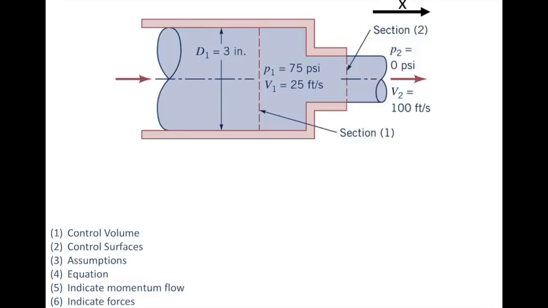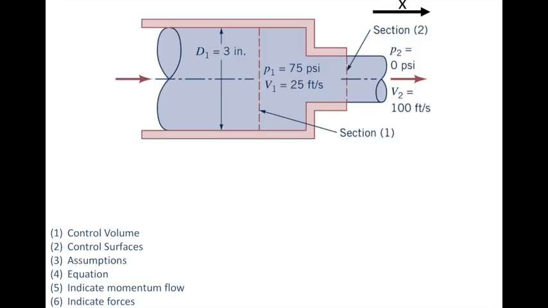We've got flow that is from left to right going through this nozzle. The purpose of a nozzle is to accelerate the flow, so we have a high-speed jet coming out on the other side. This one looks pretty successful because we're going from 25 feet per second to 100 feet per second. This goes back to some of our lessons from chapters 2 and 3, where we have a pressurized system inside of our nozzle where the pressure at point 1 is equal to 75 psi. But we know that if we have a free jet, which is what this nozzle is generating, the pressure outside of our nozzle is equal to 0. Maybe you can see where this is going as we work our way through the system.